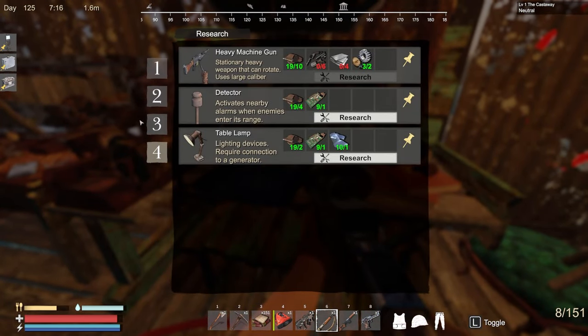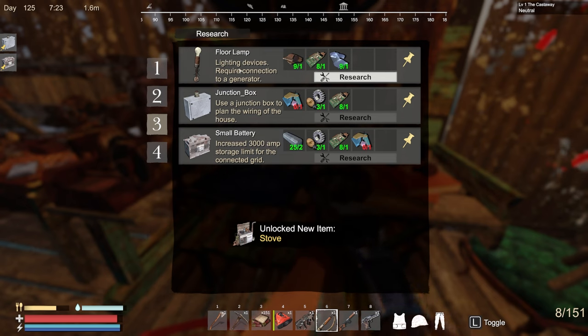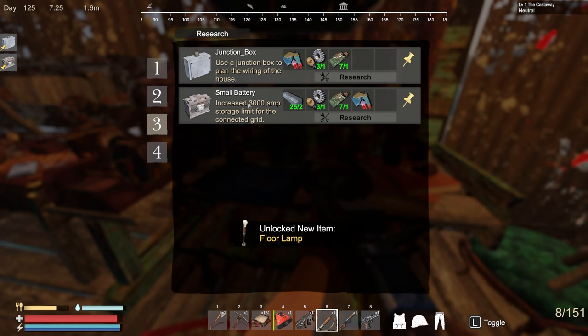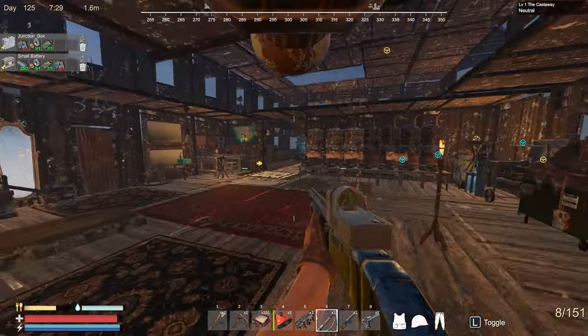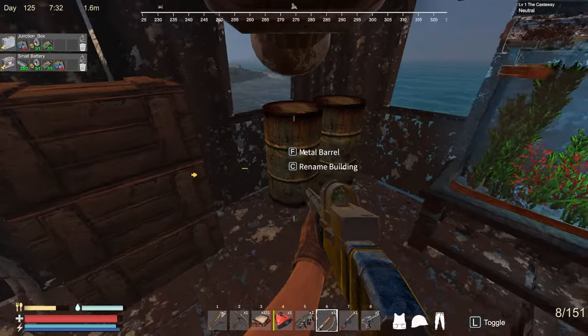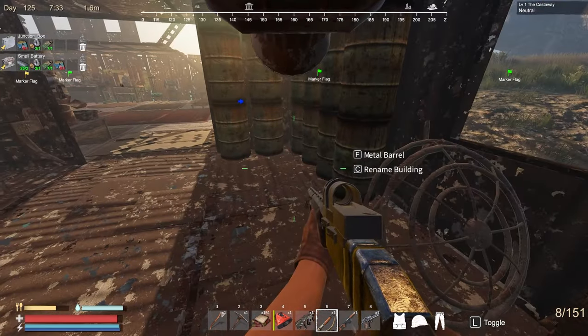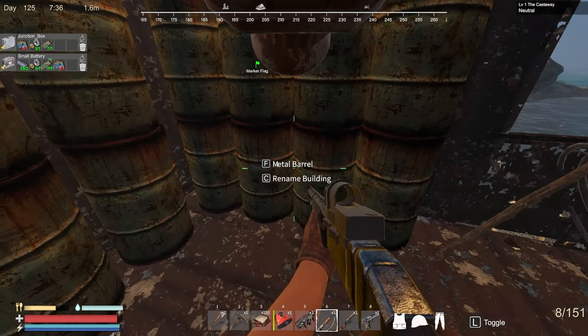So there's the glass. Okay. So what next? I guess we'll research the stove while I have this and the floor lamp. Might as well, since we're going to be using power stuff now. Which will be exciting because the power thing has not been something that's used very much. Like, I tried to use the lights and everything, but you run out of fuel so fast that it just wasn't worth it.